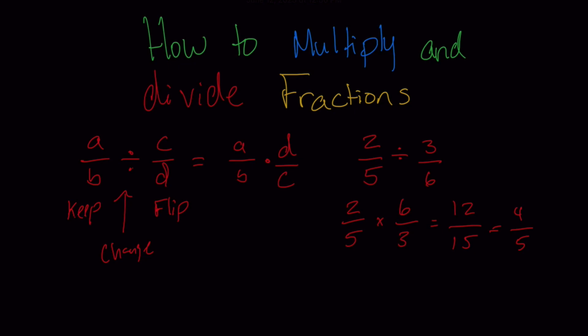Now we could have simplified 3 over 6 at the very beginning, which would have given us 1/2, and then when we flipped it, it would have given us 4 over 5 when we multiplied. So you can simplify fractions any way along the process, but ultimately you want to have a simplified solution, and our solution should be 4 over 5. And that is how we divide fractions.